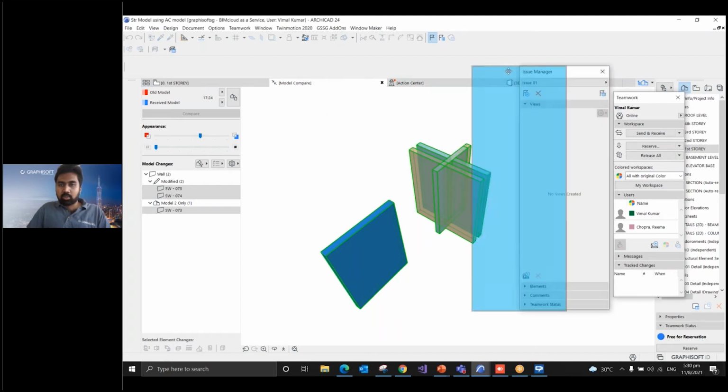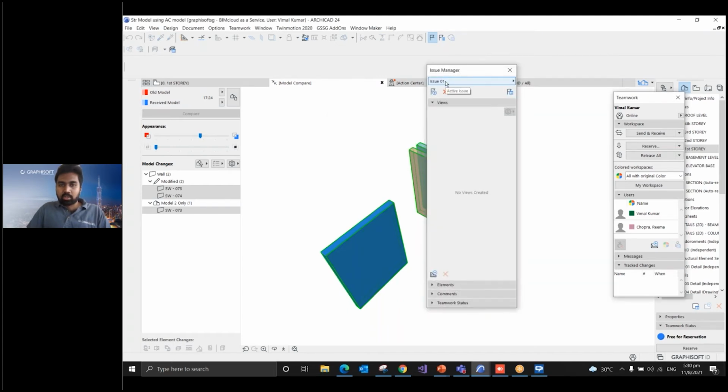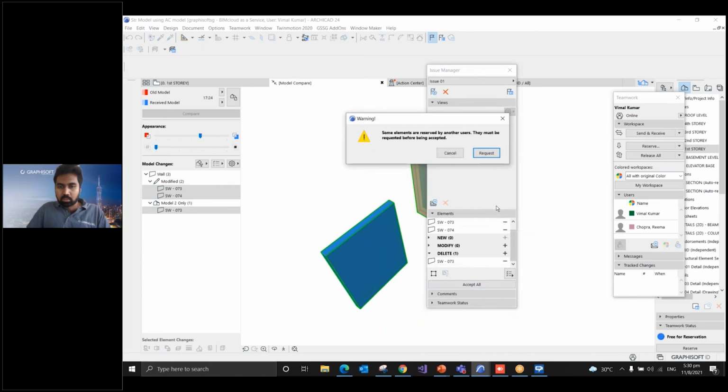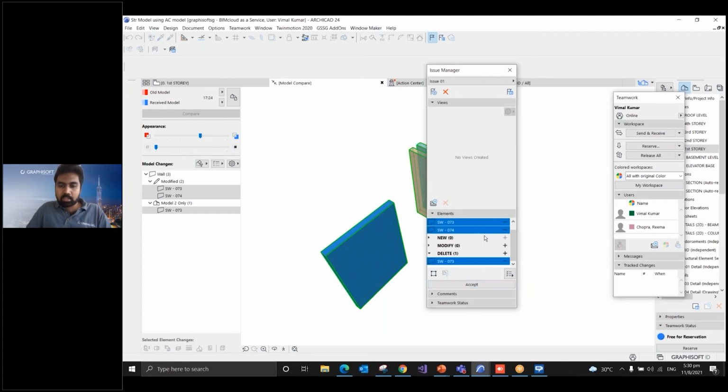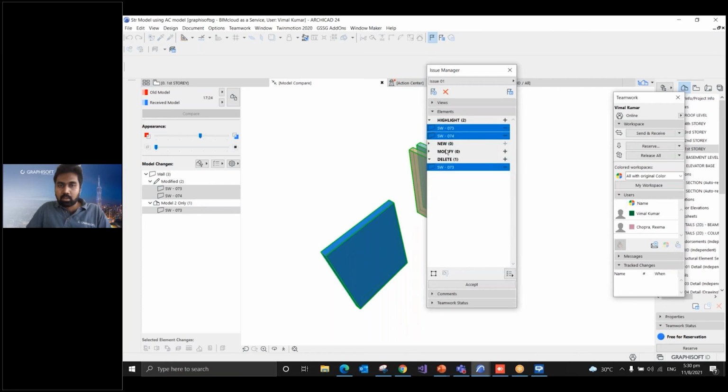You can see in the issue manager, this particular issue is selected, and inside the elements, the components, sorry, okay, I just click cancel because by mistake I selected accept.